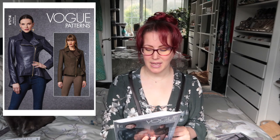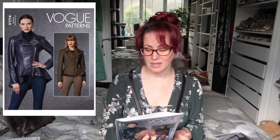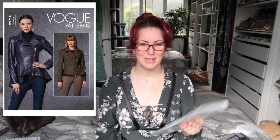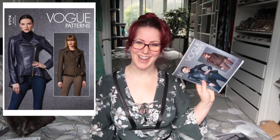Finally, so many of you messaged me about Vogue 1714 — the leather or faux leather close-fitted lined peplum jacket with asymmetric zipper closure, extended shoulders, shoulder pads, and length variations. I'd probably make View B with the longer peplum at the back. Asymmetric isn't usually my preference but I think you can get away with it on these kinds of jackets. Loads of you were saying 'this is so you!' when Vogue released it, and now I have it — it might get made sooner rather than later, though I still have my Ziggy jacket to do first.